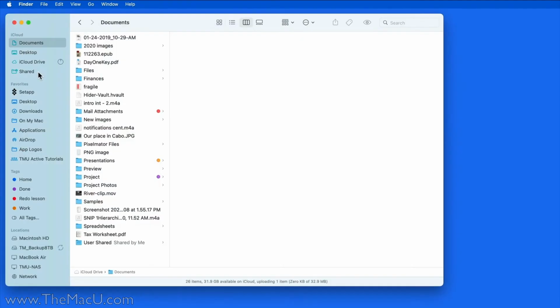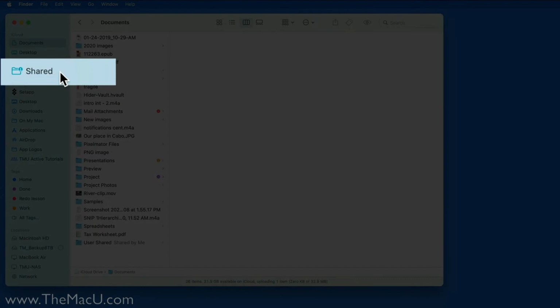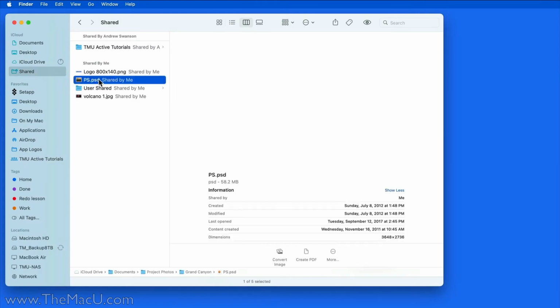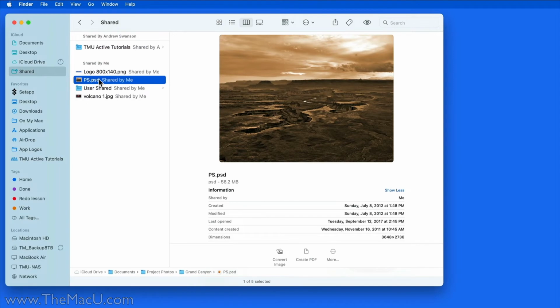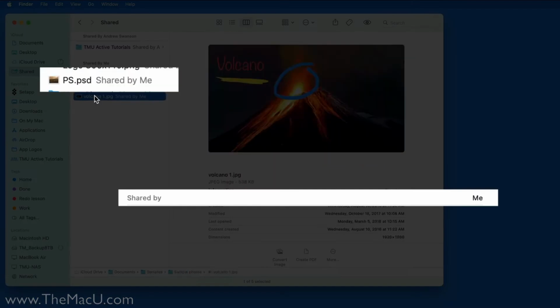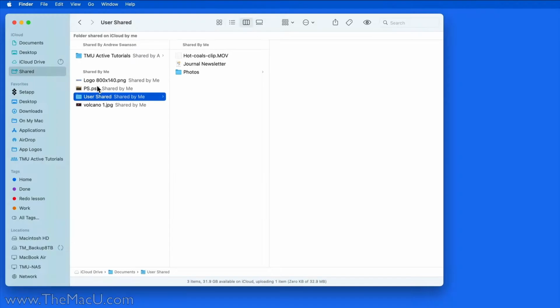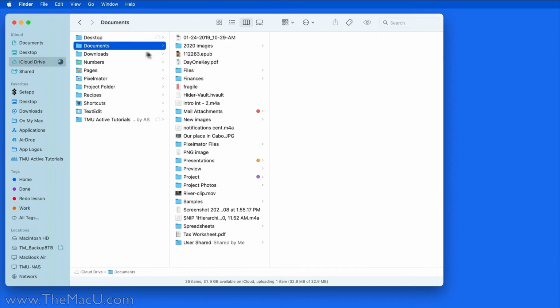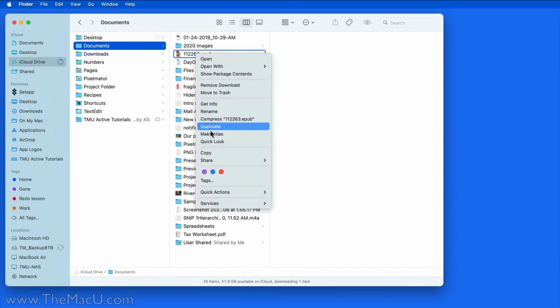Over in the Finder sidebar, we now have access to an iCloud shared folder. This will display files and folders that you have shared with others or that others have shared with you using iCloud. Any file or folder that's saved in your iCloud drive can be shared with other iCloud users from right here in the Finder.